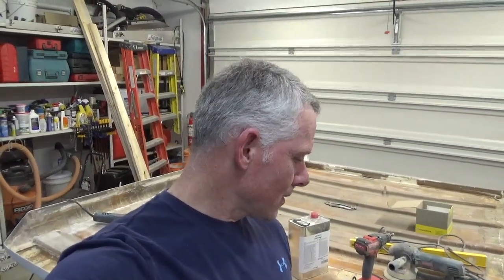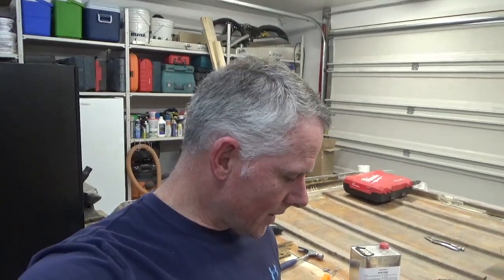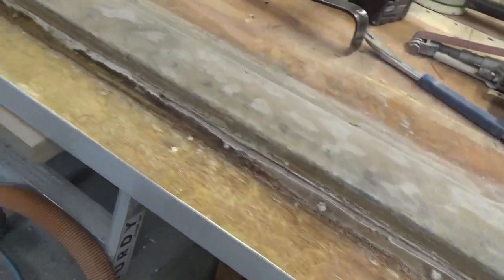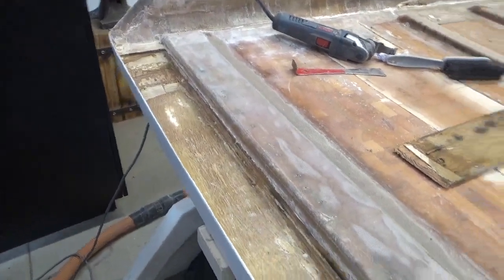Hey guys, I just want to show you what it kind of looks like after I removed the plywood from the roof here. I'm getting ready now just to clean it up a little bit and put the plywood back in. Don't know if I'll resin it or epoxy it in yet. Not too sure, but anyway, gotta cut and fit the pieces for it and get it back installed. So anyway, here it is. Nice and clean once again.